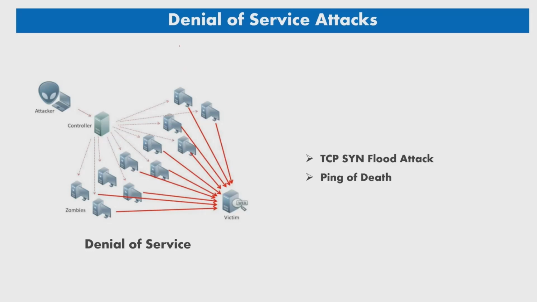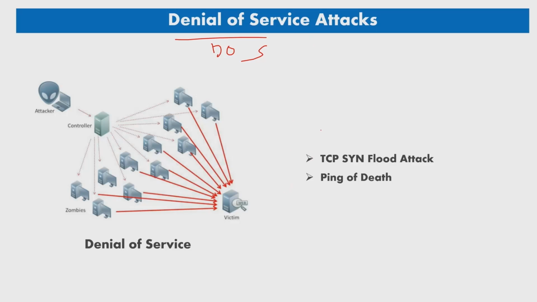Now, let's talk about another type of attack, which is called DOS or denial of service attack. DOS attacks attempt to consume all the critical resources in order to render them unusable. Those attacks are considered a major risk because they can disrupt a business operation and are simple to conduct.